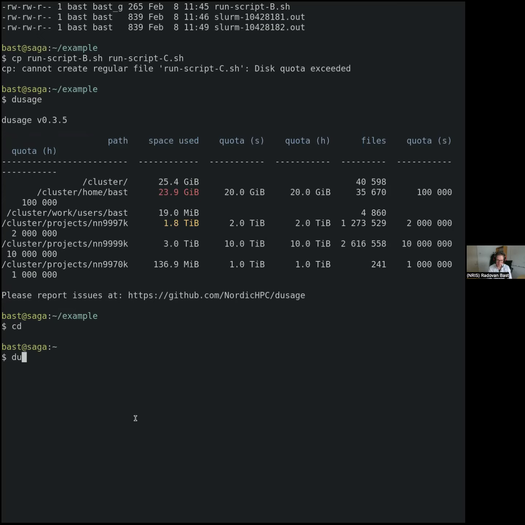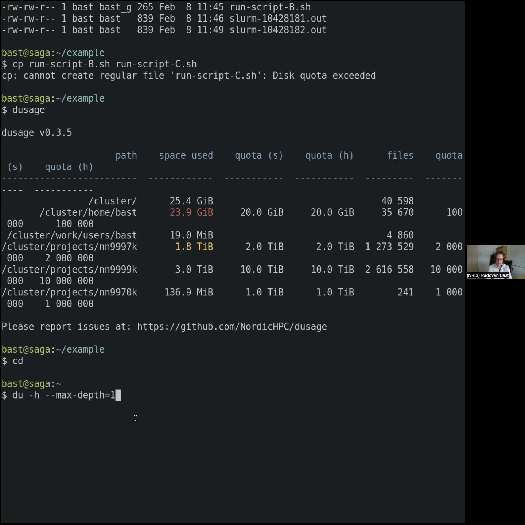How much of the disk am I using? -h, I want it in human format. And I don't want to go through all my files. I only want to see my folders. So there's a command called max depth 1. I will make it a bit larger. Enter.